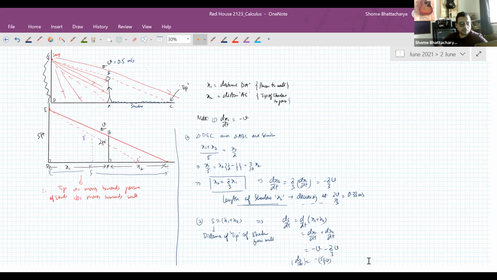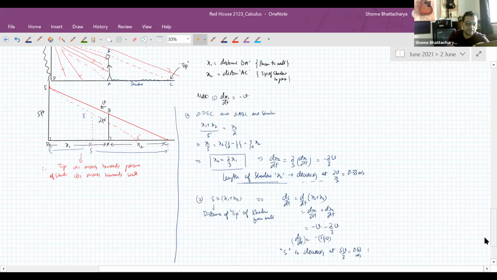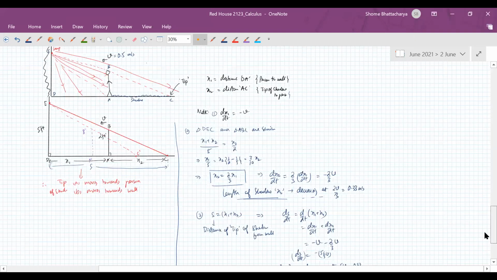No, that is C. What is X1 here, beta? X1 is the distance between the points D and A, no? Yes, sir. Okay, now you can see in the diagram it's given to us that the person is walking towards the wall. So isn't X1 decreasing? Yes, sir. So hence the minus sign, and at what rate is it decreasing? At whatever speed he is walking. Okay. So that's why.